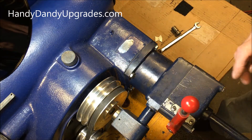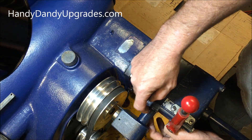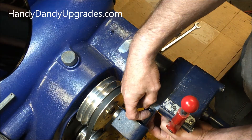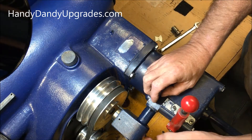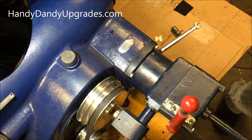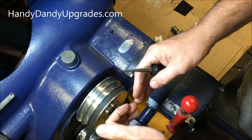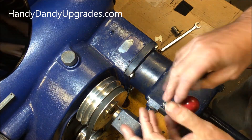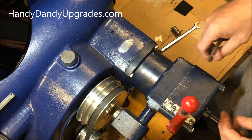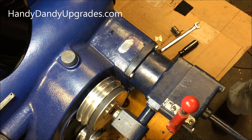Once you've got everything lined up it should be pretty good. This one has an unusual problem in that these two holes won't let this line up perfectly. What you do is take these two bolts out, pull this thing out, and open up those holes with a reamer, so that you can get a little clearance in there to wiggle it back and forth. When they were made originally they had some clearance, but the bolts get tightened down and smash everything, so you might not be able to make the adjustment you want.